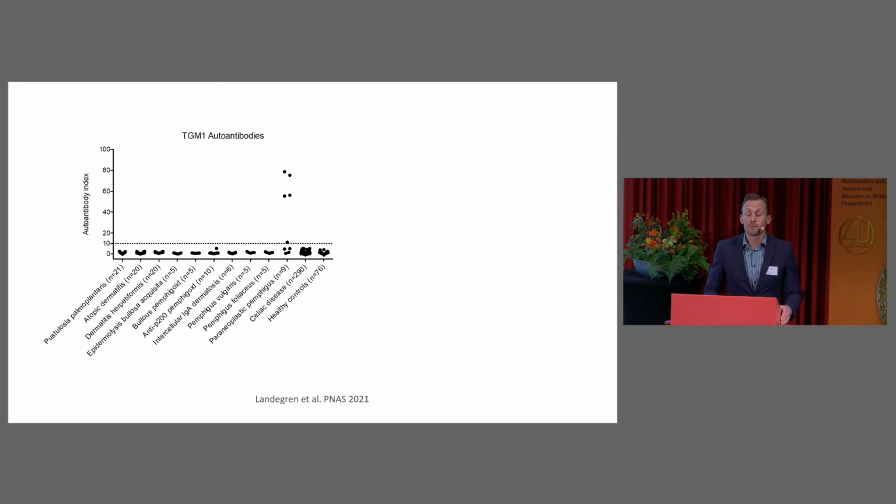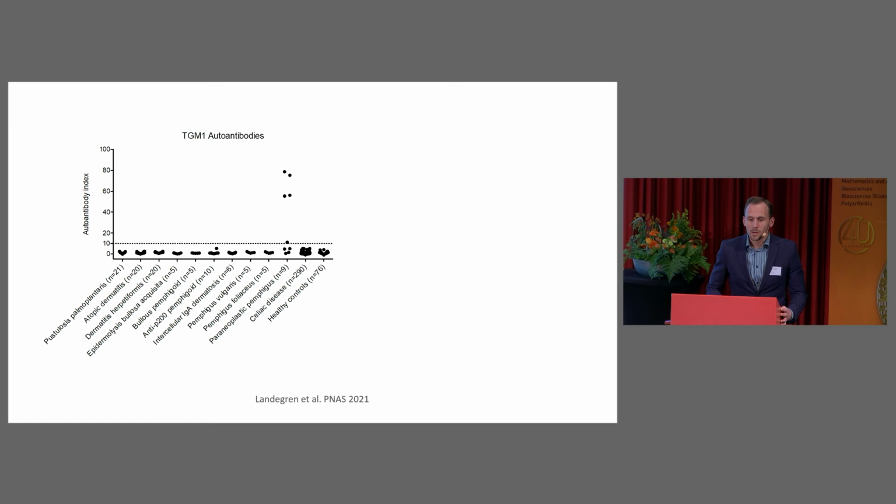And in this first assessment of the first samples he sent us, there was this very strong response in a subset of patients with paraneoplastic pemphigus. So this is a very severe blistering disease that involves both the skin and the mucous membranes. And interestingly, this is triggered by an underlying neoplasia. So in most cases, this is a lymphoma, but also other forms of both benign and malignant diseases have been reported.